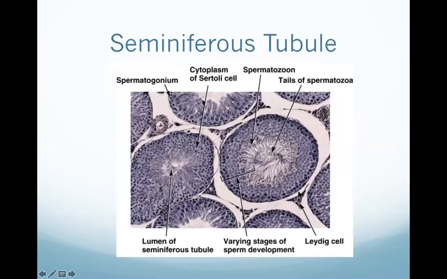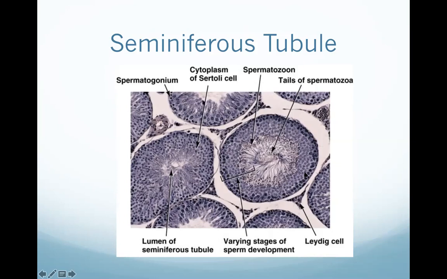All right, this is a really nice histological image of a cross-section through one of those seminiferous tubules. You can see there's very little space between the tubules. These are solid structures as well. There's not much space in the center. The majority of the diameter across the seminiferous tubule is actually cells in the process of meiosis. Around the outside border, these darker nucleated cells are the cells that have 46 chromosomes. So those are the spermatogonium.